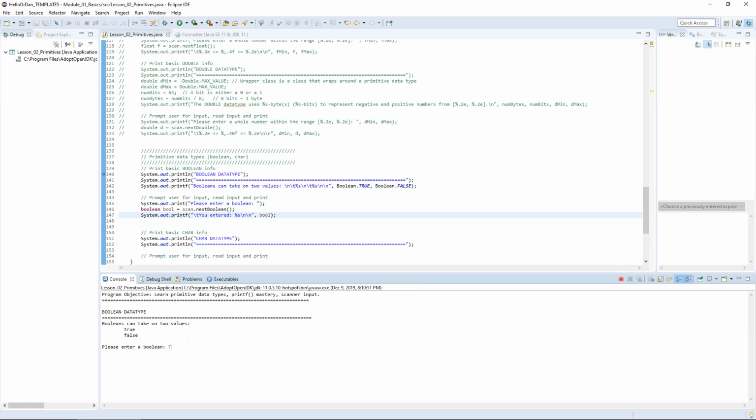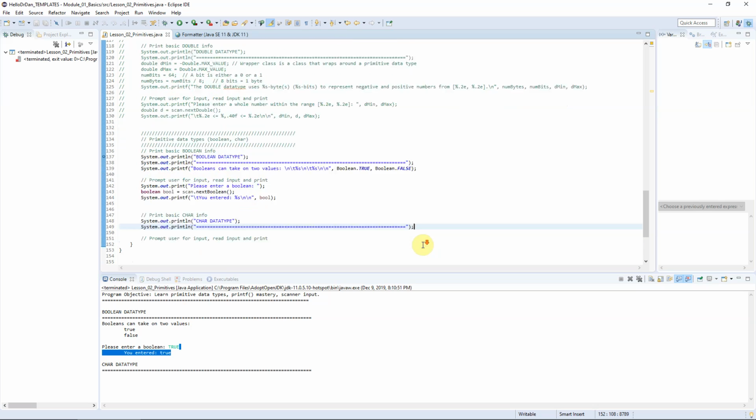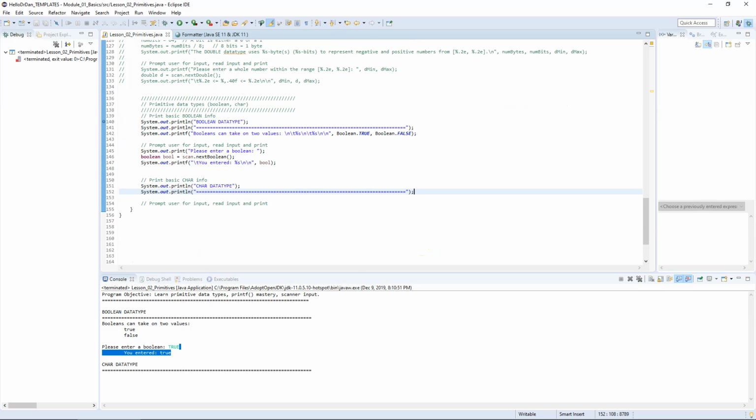Now what I don't know, I've never tried this, is it appears that it basically takes this and probably forces it to lowercase and compares it with the lowercase value of true and false. Okay, so the very last thing we're going to do now is with the char data type. A Boolean could hold values true and false, whereas a char can hold basically any letter or character on your keyboard, for instance. You can hold different characters as well that aren't on your keyboard, but for all practical purposes, that's typically what we use chars for. So I'll go ahead and just write this one from scratch.